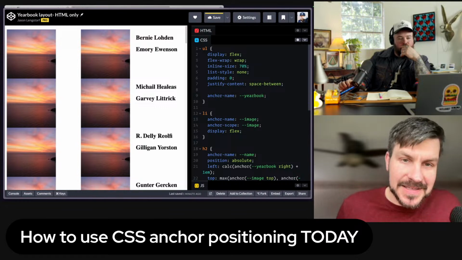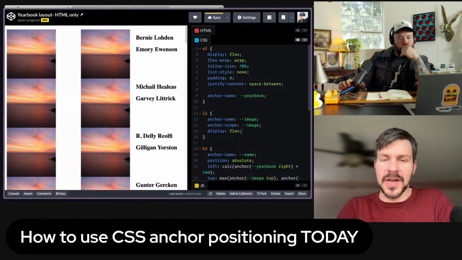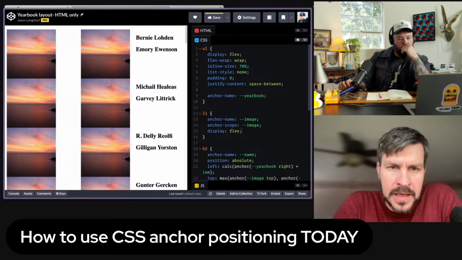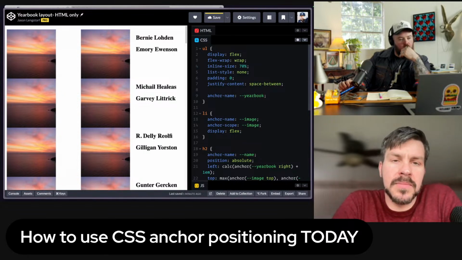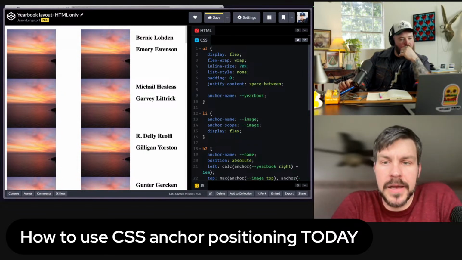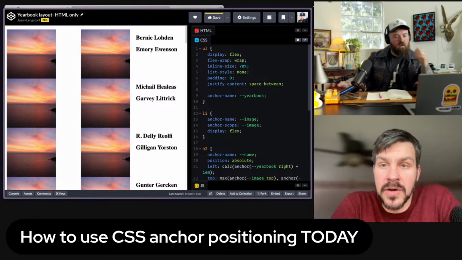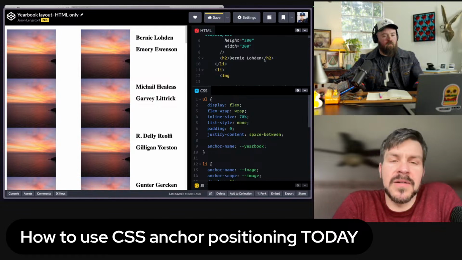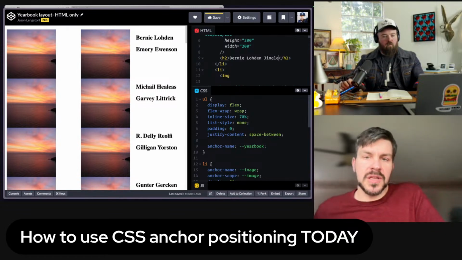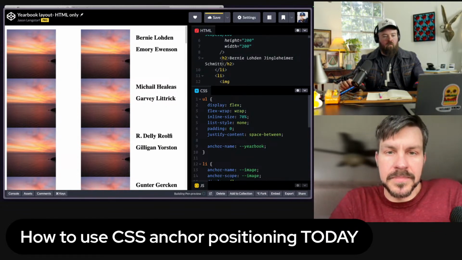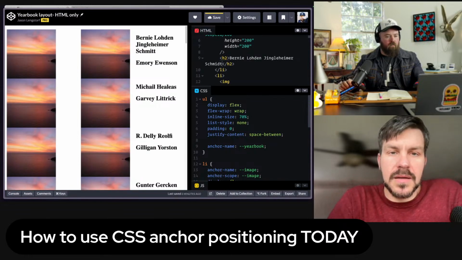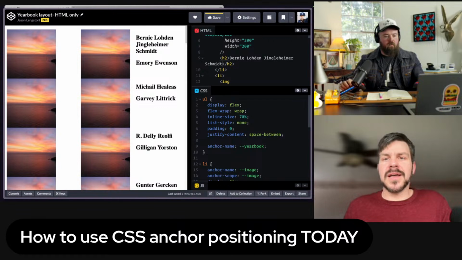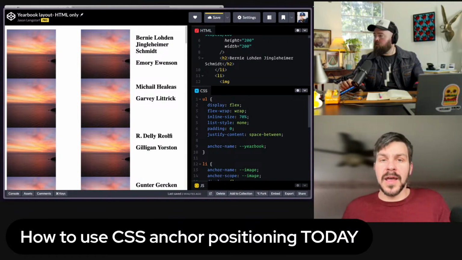But now we're tracking. And the cool thing here is, why don't you make Bernie Loden's name extra long? Because this is always the fun part of content: it always changes, something happens, and it just moves the next one down, because we're not trying to guess on line height or something like that.